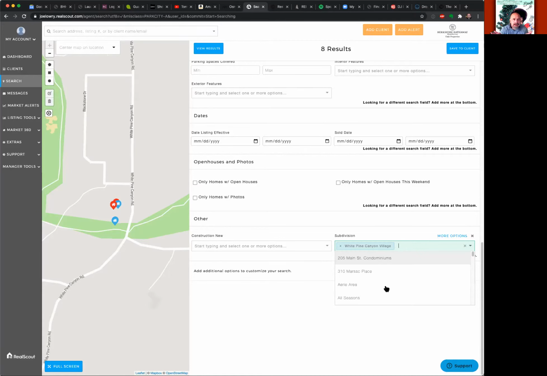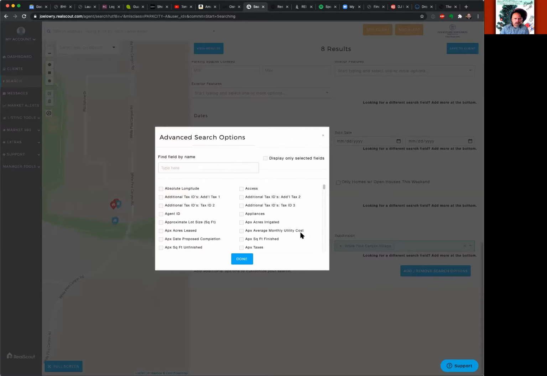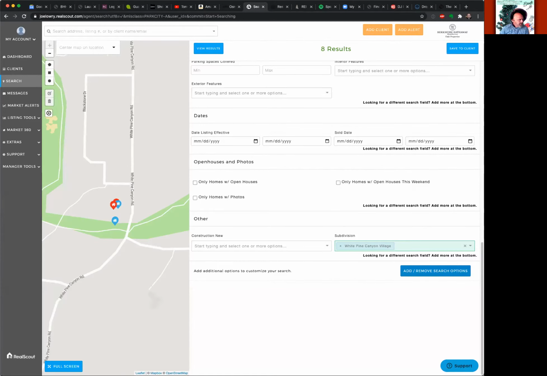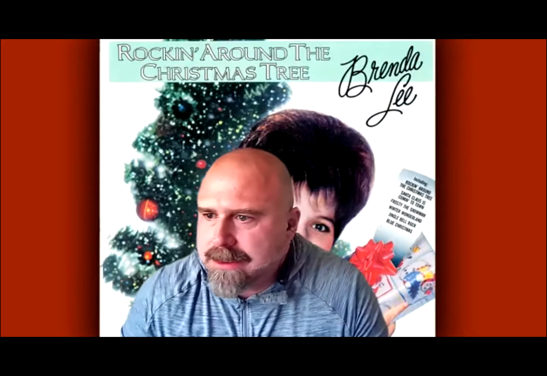But the way that you solve that is by simply starting your search, scroll all the way down to the bottom, and then again, you're going to click on more options down here on the add remove search options, and you can go ahead and add all of these different fields. So in this case, you're going to get a really refined version of a client. So if somebody has to live in Sugar House, somebody has to live in new construction, somebody has to live at the colony, someone has to live at any one of these great places, that's how you do that. And so that's what we're going to cover today. I'm going to go ahead and stop sharing, and then we'll circle back around with questions here.